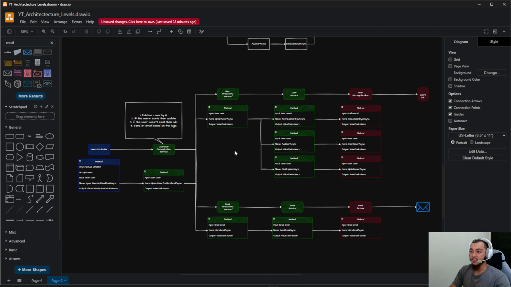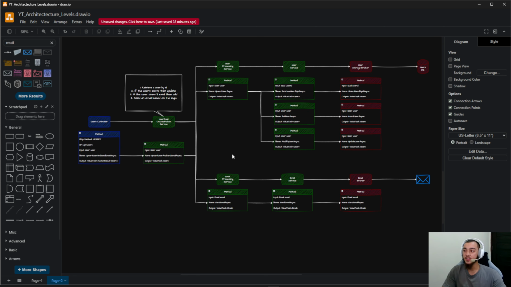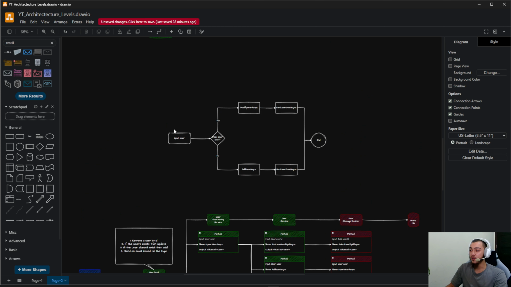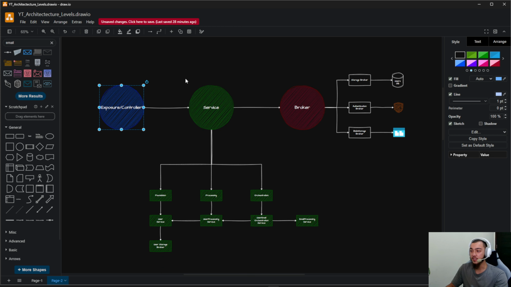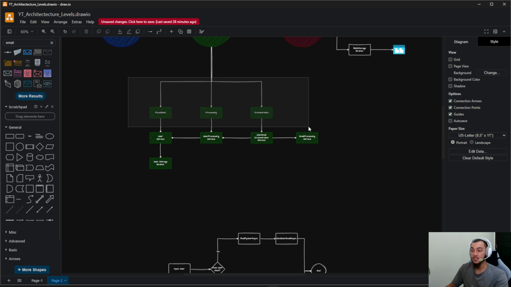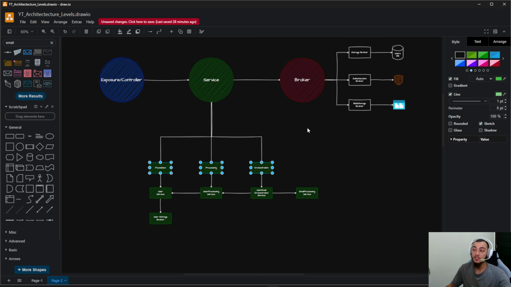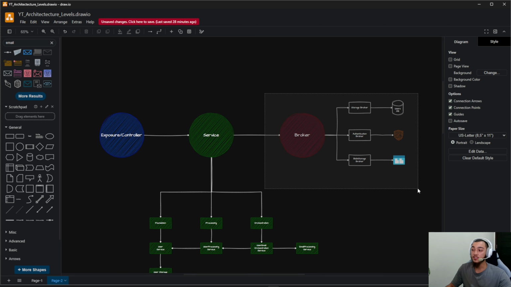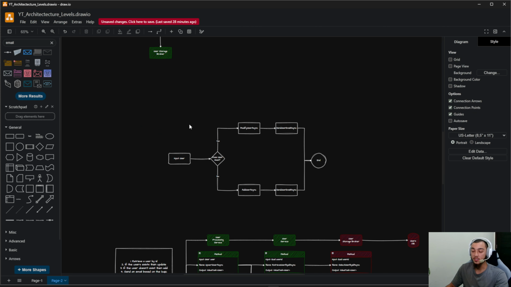All right, I think it's very clear now. At the beginning, it might look not clear, and maybe too many boxes, too many things I don't understand. But when you actually learn all these layers, and you understand that there are some categories of services, there are actually more than these three, but these are the most important, and that there is a broker which talks to external systems, it's going to be very easy for you to understand.